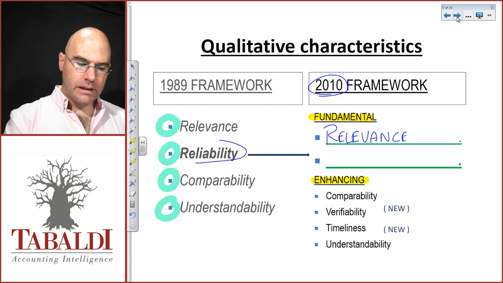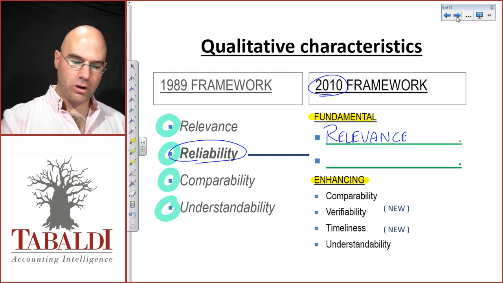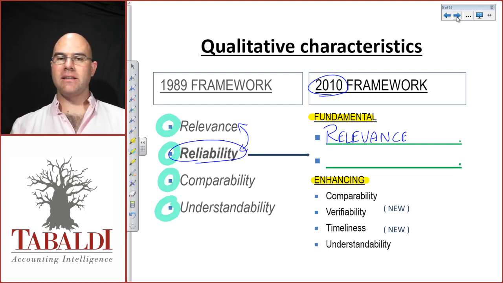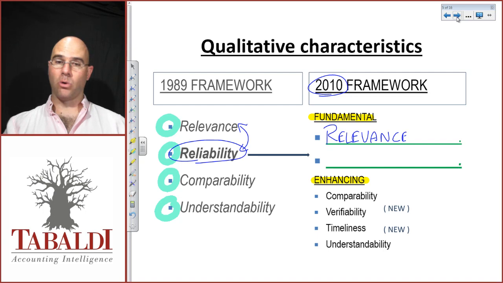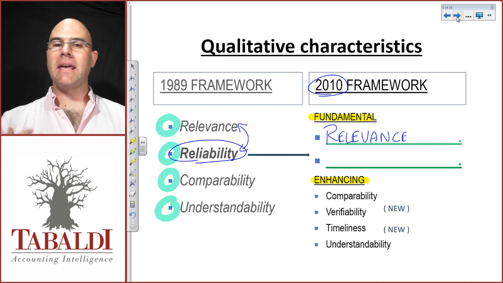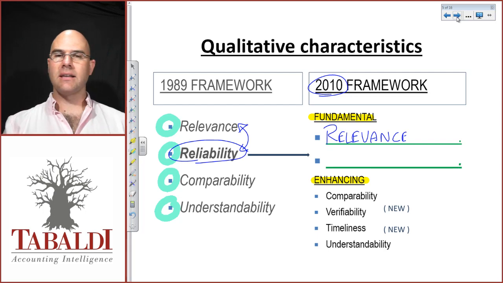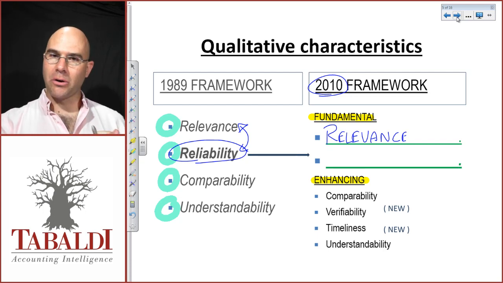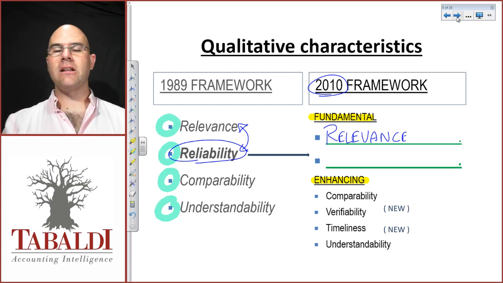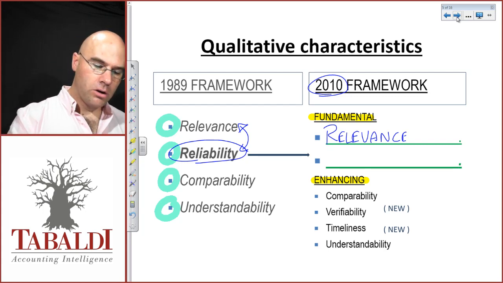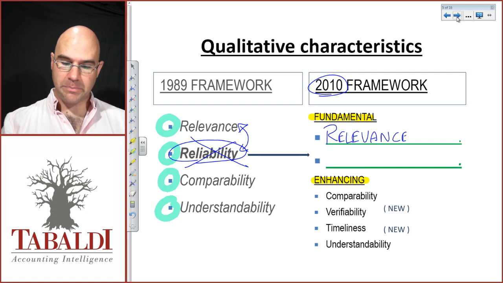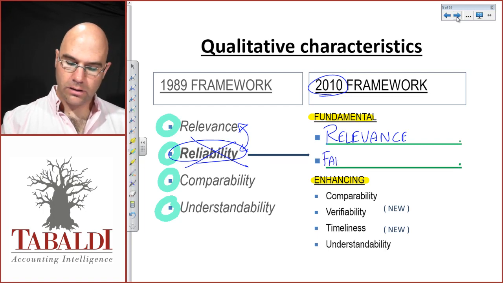Now, there was a lot of discussion and debate in the old framework, and there was always this trade-off between reliability and relevance. So reliability, what's more reliable? The fair value of a building is more reliable. But often that fair value had to be estimated. So then reliability would be discussed, and there was this misconception that reliability was purely focused on accuracy. And obviously estimates of fair value, well, they're an estimate. They're going to have some type of error. So then the historical cost camp would say, well, that fair value is not reliable. So therefore now reliability has been removed and has been replaced with faithful representation.